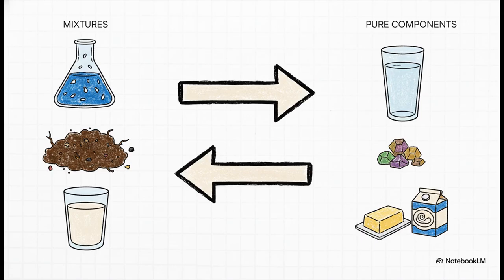The truth is, almost everything in nature is a mixture. But very often, it's the individual parts, the pure components, that we really need. For example, we cannot drink salty seawater, but we desperately need the pure water from it. We can get so many useful things like protein and fat from milk, but first, we need to separate them. This is why separation is so very important.